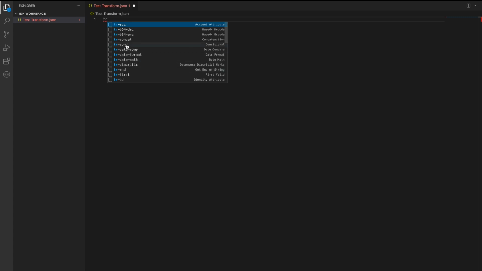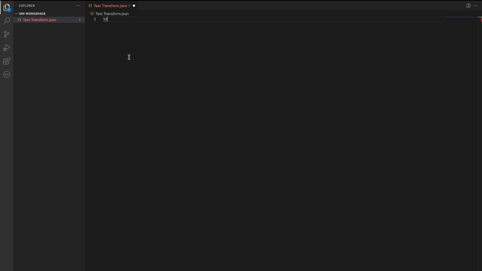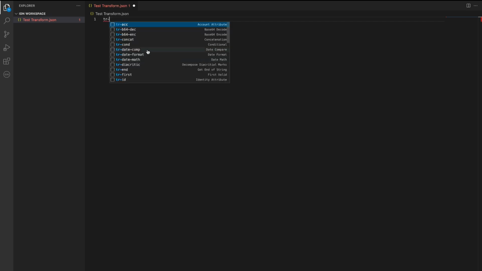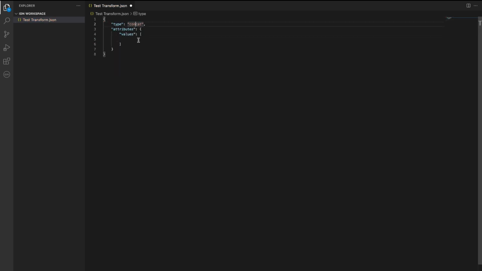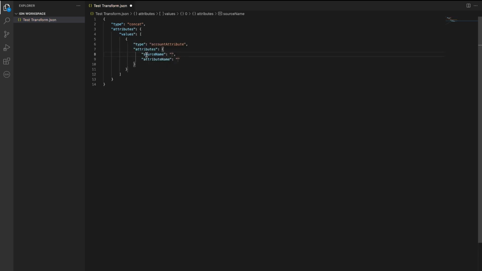If I choose concat, I selected conditional, so maybe undo it. tr hyphen, concatenation transform. What do you want to concat? I want to get the first name from the HR system and then the last name from the HR system.